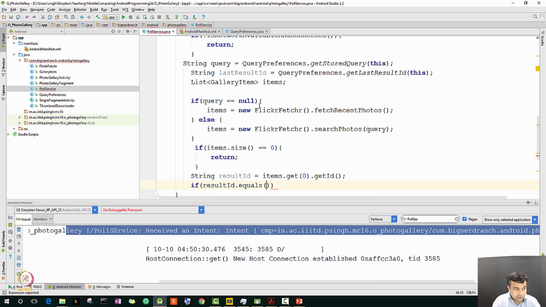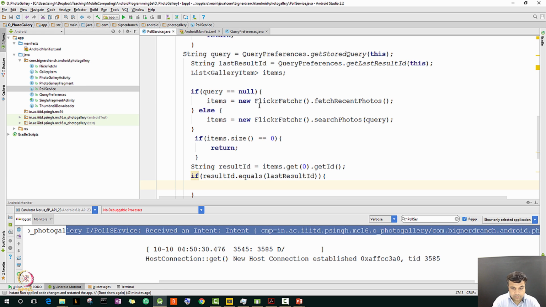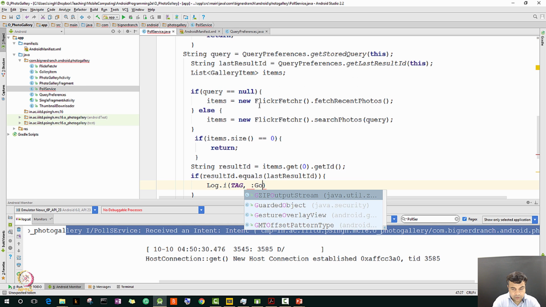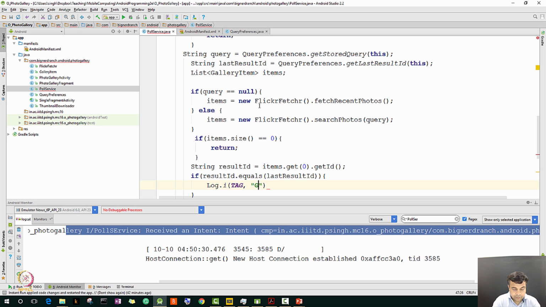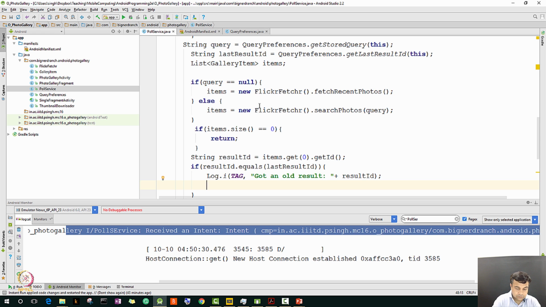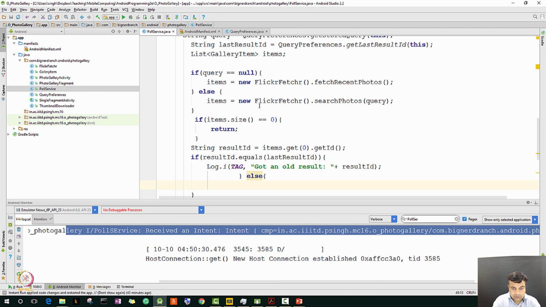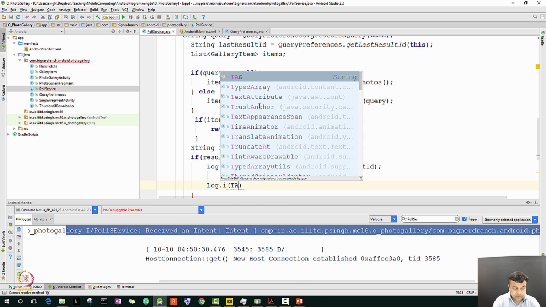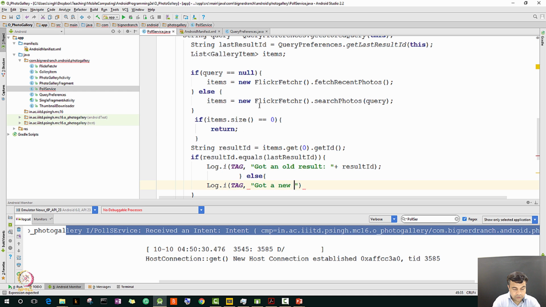If result id dot equals last result id, log dot i tag, got an old result, else log dot i tag, got a new result.